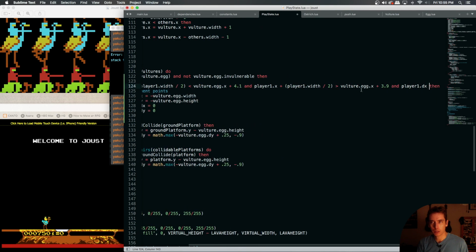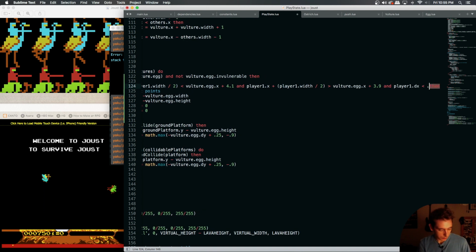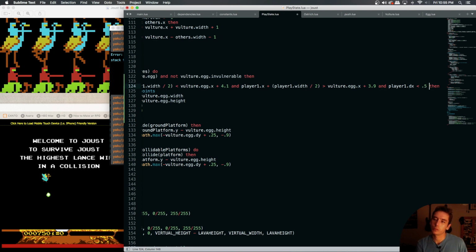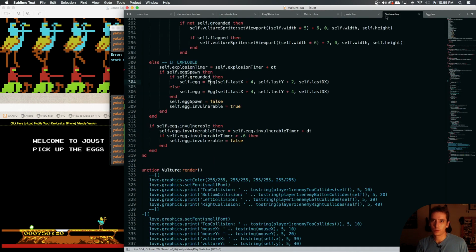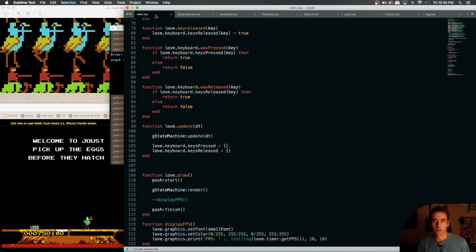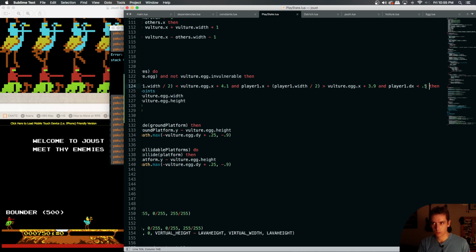Like we want to say, do this special one if our DX is less than 0.5. What is our vulture's instantiated DX? Negative 0.5. So if you're going, you'd want to go slower than that.